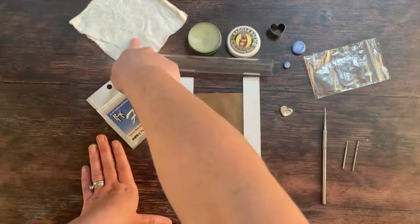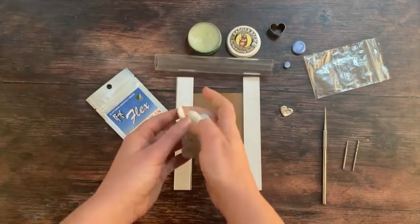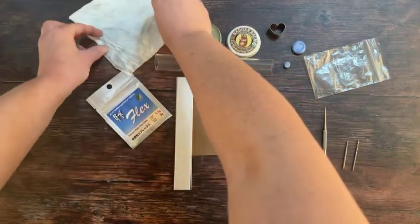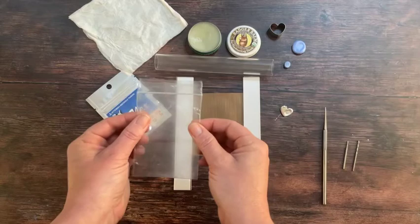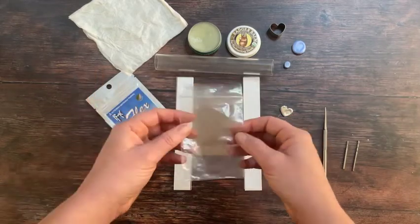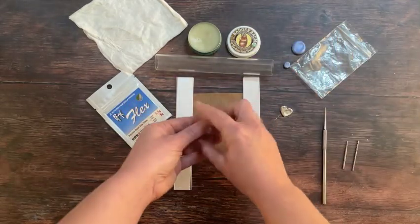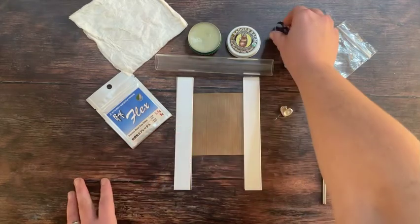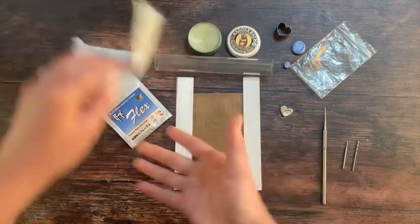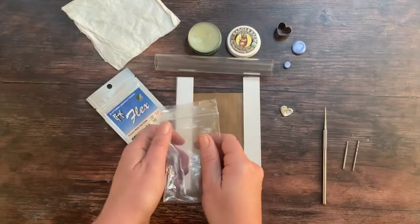You also need a damp piece of kitchen tissue — not wet, just damp enough so that if you give it a good squeeze you shouldn't be able to squeeze any water out, but it should feel damp all over. You'll also need a small plastic bag or a piece of cling film. When you press the cutter down into the clay there will be excess clay around the edge; you need to collect this up very quickly, wrap it in the damp tissue, then wrap that inside the plastic bag or cling film.